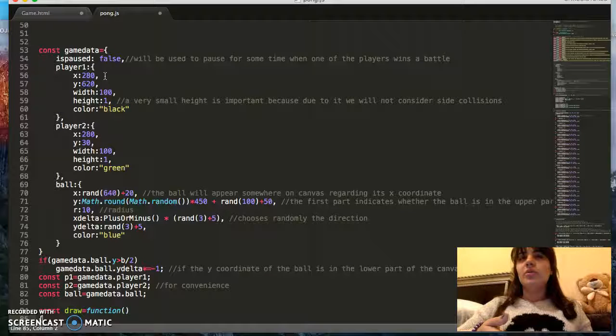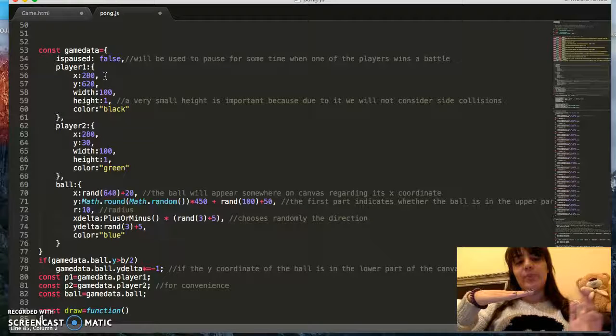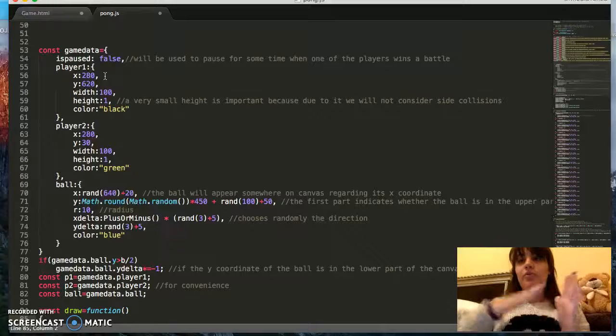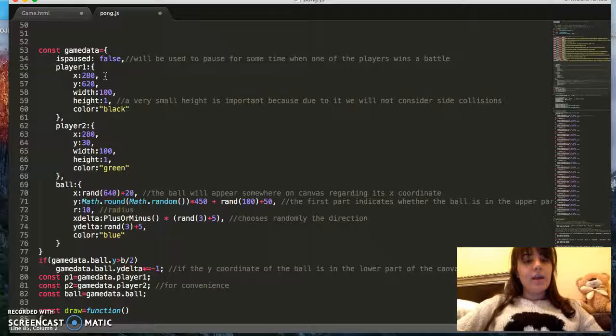I hope you understand what I wanted to say. And x increases when it goes from left to right. And if you want to add something on the y axis, you need to go from up to down.